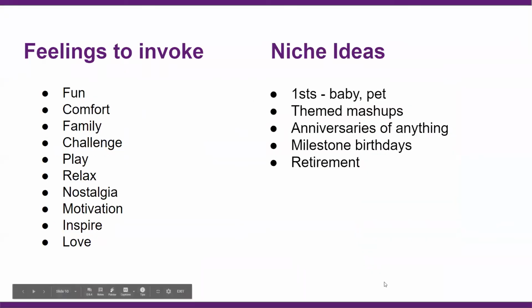Okay, so we want to try to invoke feelings as we're creating bundles. We want them to smile, or I call it giggle with glee. When I get something in the mail and I open it up and it makes me giggle with glee because it just tickles me. It solves a problem and it makes me happy, and it triggers me emotionally. That's what I want for my customers. So I want to evoke a feeling of fun or comfort, family, challenge, play, relax, nostalgia, motivation. That would be motivation, inspiration. Could be like January bundles, motivate people to have a better life and to get healthy and fit. Love could be around Valentine's Day.